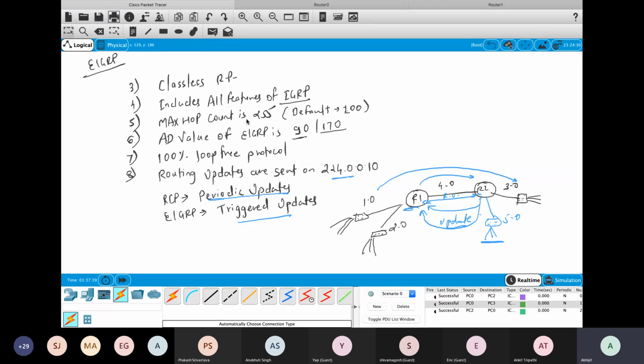Yeah, all those modifications can actually be done. And that's exactly what triggered update means. EIGRP works according to triggered updates and not periodic updates every 30 seconds. This kind of behavior of EIGRP saves a lot of unnecessary bandwidth utilization that gets done by RIP if you have RIP in your topology. Makes sense? So that's one of the attributes there. Let me clear this window here.